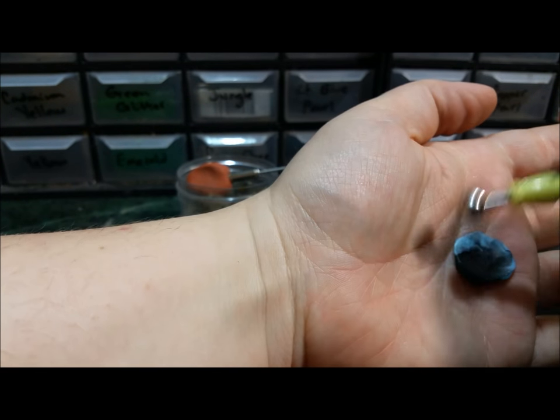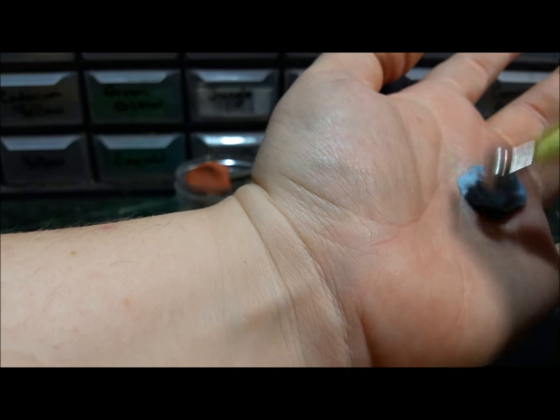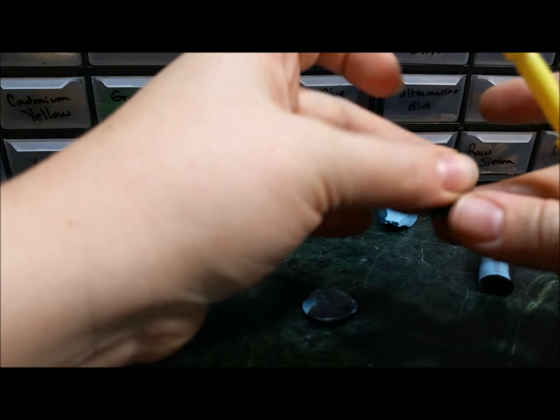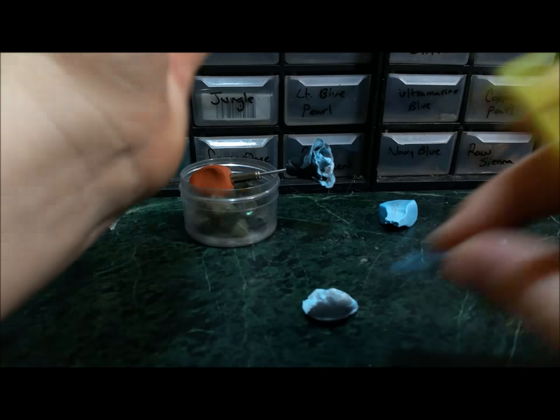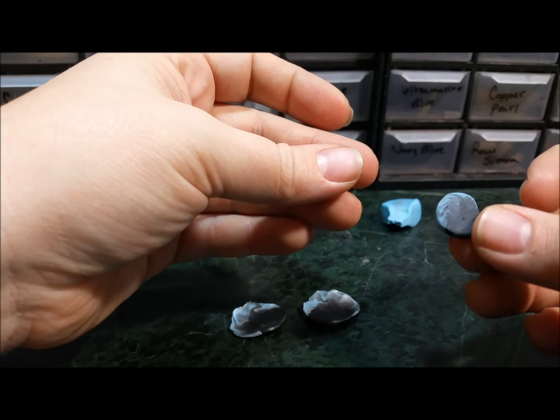Now these ones I'm going to start making a little bit wider. So I'm going to manipulate the clay out into a wider direction than what I had been. But I love this kind of marbled effect that this is giving the rose's petals. And I love that little bit of sheen that the pearlescent pale blue had given it.